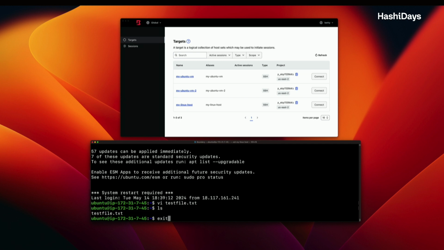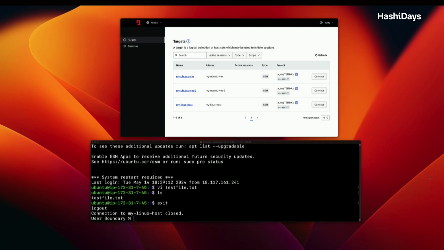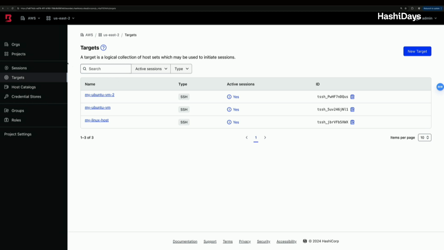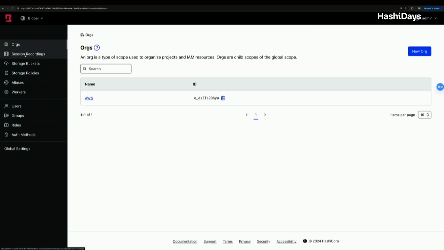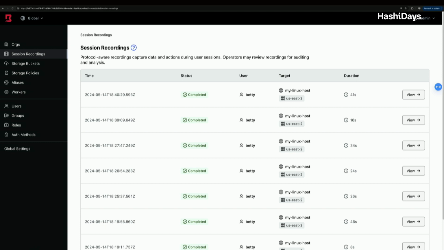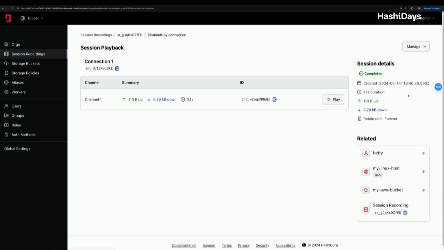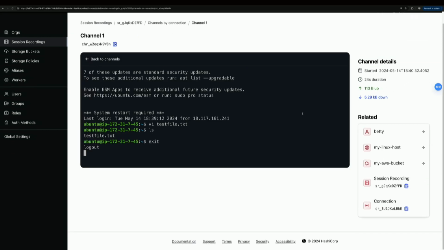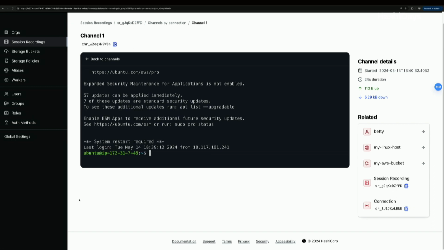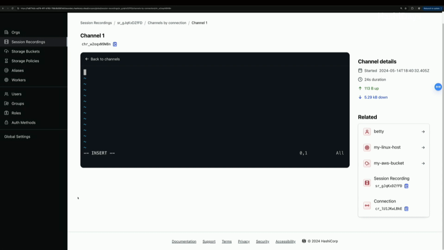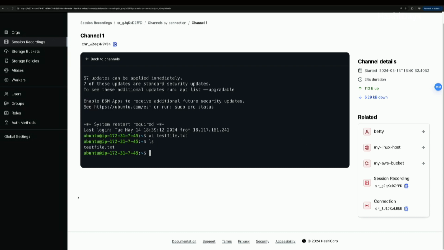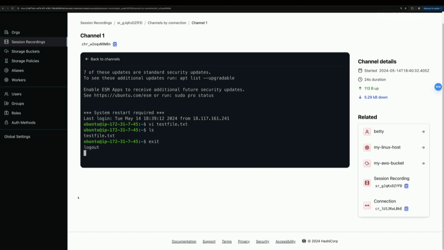And so now the session ends. As I mentioned, life goes on, right? From the Boundary point of view, as an admin, all those sessions are recorded. And so if I go in as an admin, I can click on all the different sessions throughout the history of Boundary and click play, and you see everything that just happened 10, 15 seconds ago. And as an admin, I can see and have better insights, have better compliance as well.